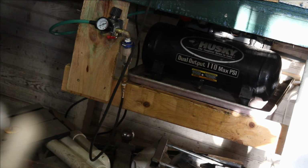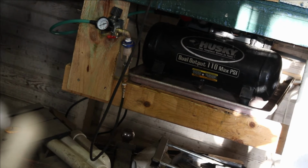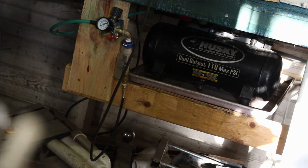Yeah, so there, as you can see at the meter, and then coming off to the right of that, there's an air shutoff valve, and then it elbows downward into a water separator. And then it goes down to the air hose. Now there is where I like to change it, because I don't like it that low. I can just see myself grabbing it or yanking it when I go to pull something out from underneath.